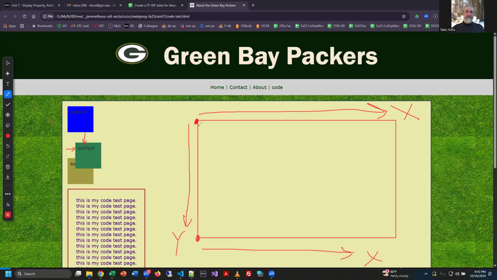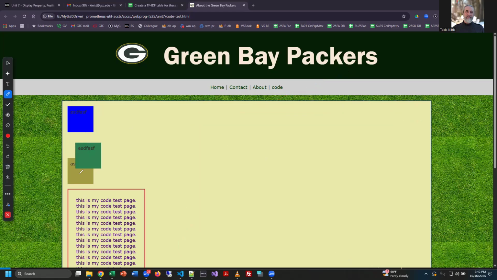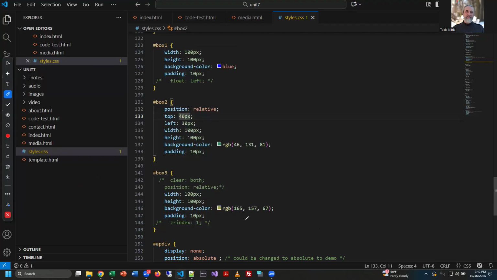There's also this perceived third dimension. I'm trying to draw it in there. That's the z-axis, in which the plane of the screen is 0. And as I add value to that z index or z parameter, it's coming forward from the screen. So I can make that bottom box appear in front of this one by very simply adding a z index value to it, which I was attempting to do down here.